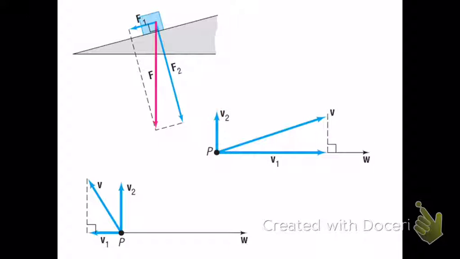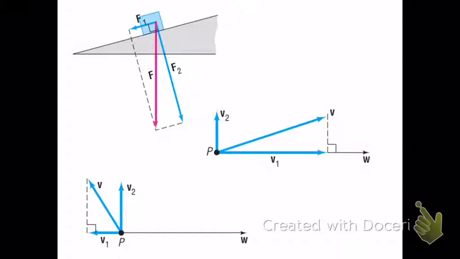Here are some typical pictures that we would see when decomposing vectors into orthogonal components. For instance, up top left here, maybe a physics problem where we have a mass on a ramp and we want to find the orthogonal components of the weight vector, if you will.